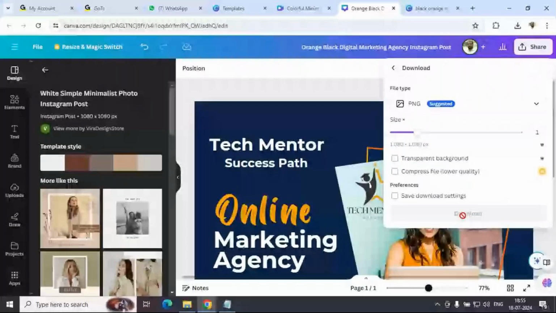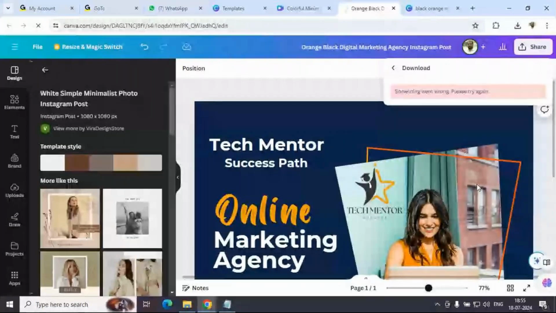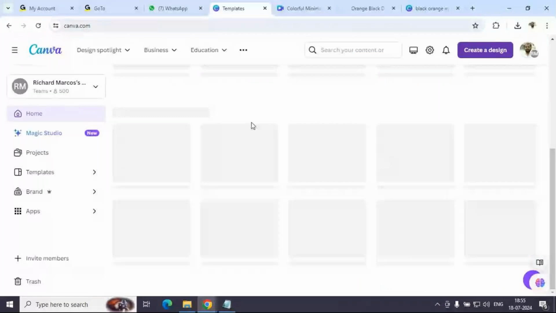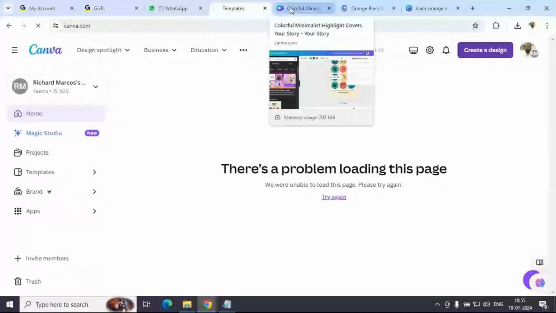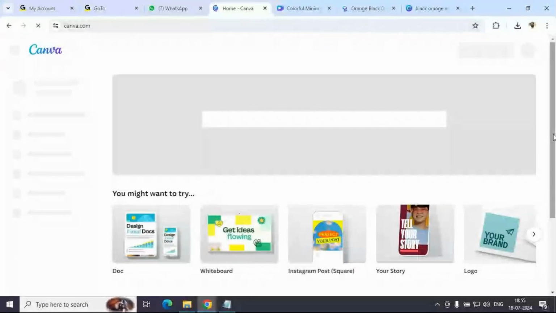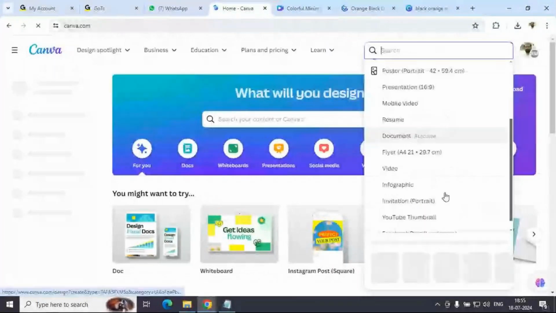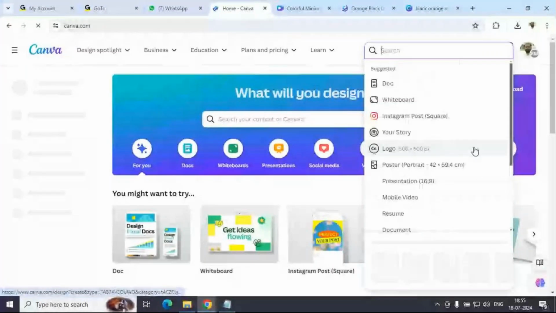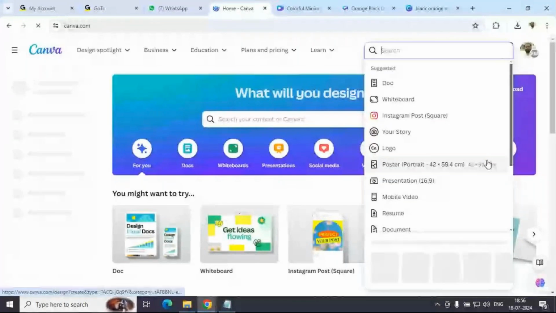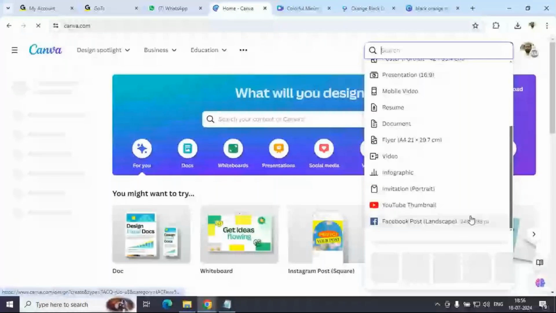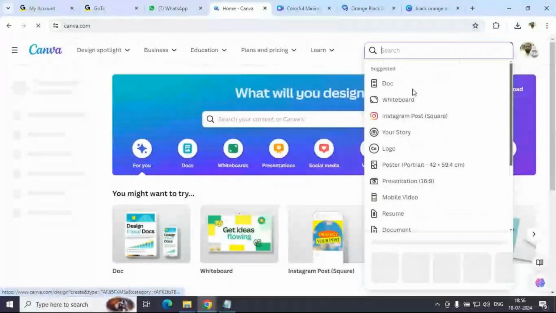Something went wrong. So click new design. Still it is not loaded.